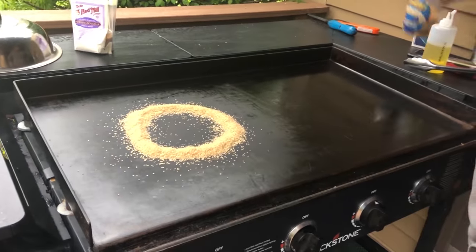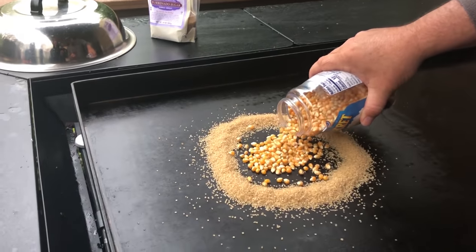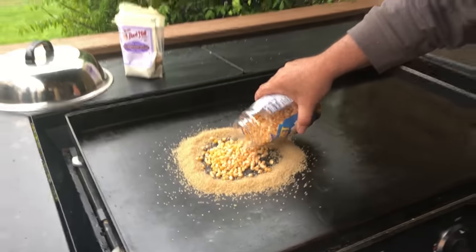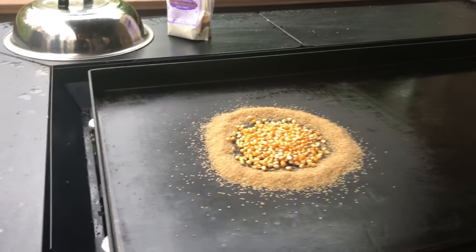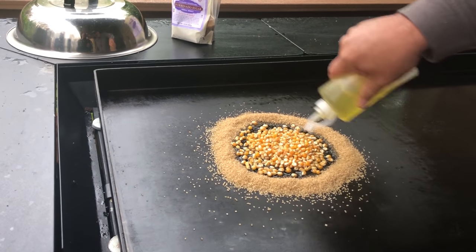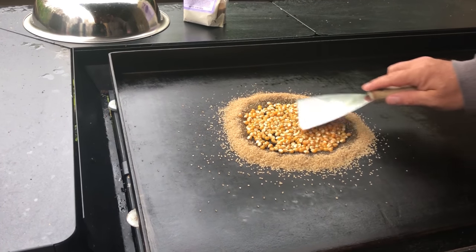You don't have to eat it - I do have to eat it! This is done, yeah. Turn that up to high, get this going. I would have never tried this - I would say that's gonna be a mess, but I think the flavor is going to be incredible. You're gonna have that sweet and salty. You can already see the sugar starting to melt - no, that's just the oil going right into it.